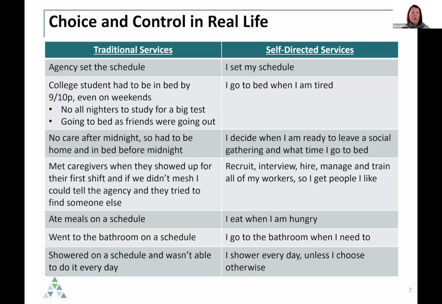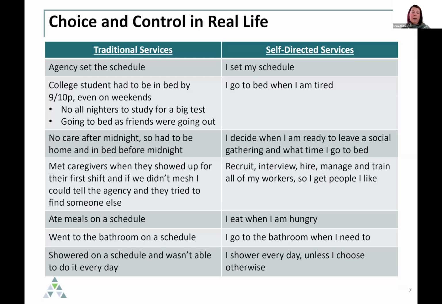Also in traditional services, you never get to meet the caregiver before they show up for their first day. There's no training shift or showing them how you would like things until they show up for their first shift. If I didn't mesh well with the worker, I could ask the agency if they would change the person. But unfortunately, if they couldn't change or didn't have anyone else, I still had to have that person that I didn't like doing my care. Imagine that, having someone that you don't like doing really intimate care for you. Also, they probably found out that I didn't like them and asked to be switched, so imagine having somebody that probably didn't like you very well anymore doing those intimate cares.